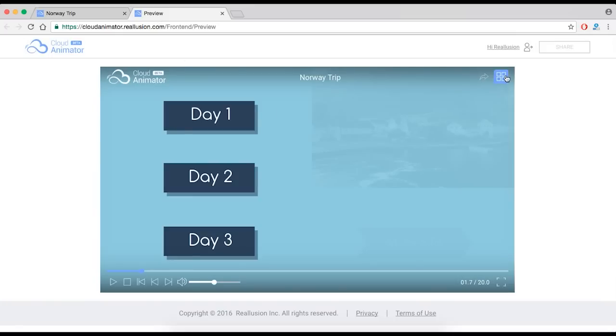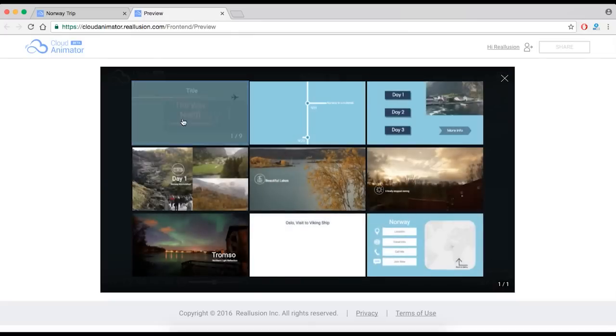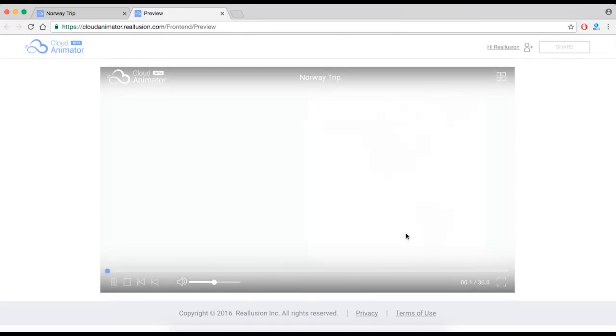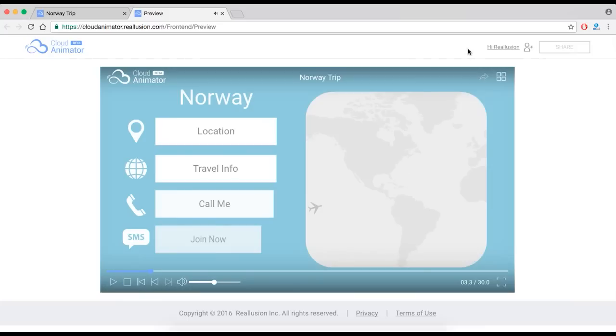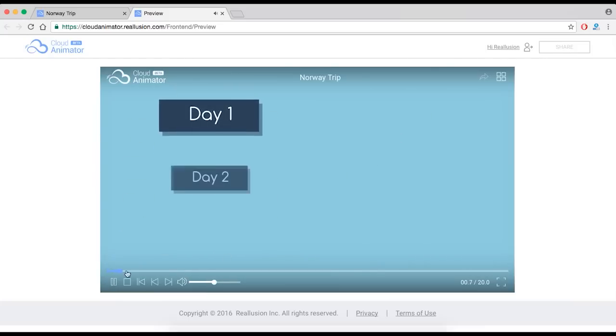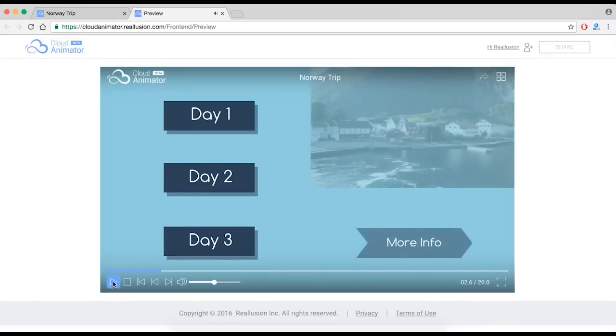Okay. We also have an index, a scene board index viewer here in the upper right, where if I click on that, then I will be able to go to specific pages in my project without having to use the play bar. So that makes it very, very handy for when you are on a mobile phone or a tablet and you want to go quickly to one of these scenes.